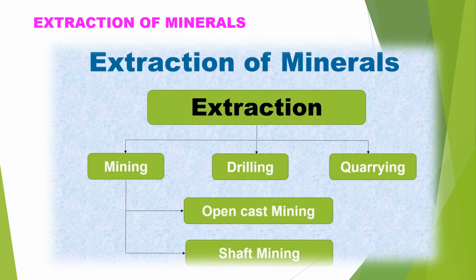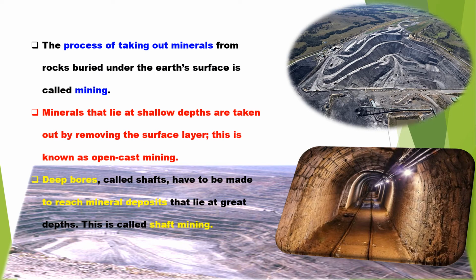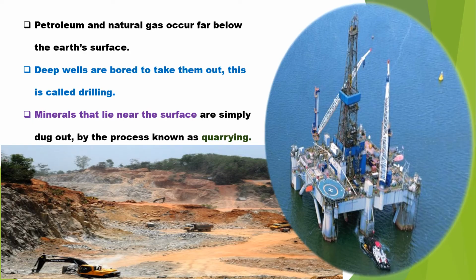You all know what mining is. Mining is nothing but the process of taking out the minerals that are buried under the rocks. If it is buried at a shallow depth and we can remove it very easily, such kind of extraction is known as open cast mining. And if some minerals are found in the deep layers of the earth, and deep bores called shafts have to be made to reach those mineral deposits that lie at greater depths, such kind of extraction of minerals is known as shaft mining.